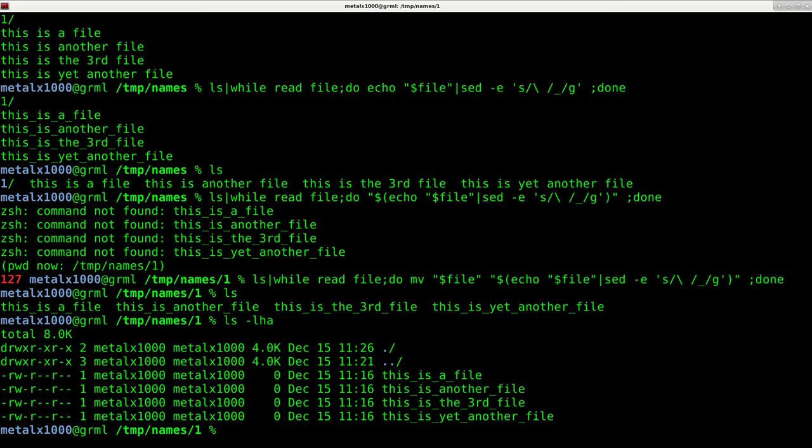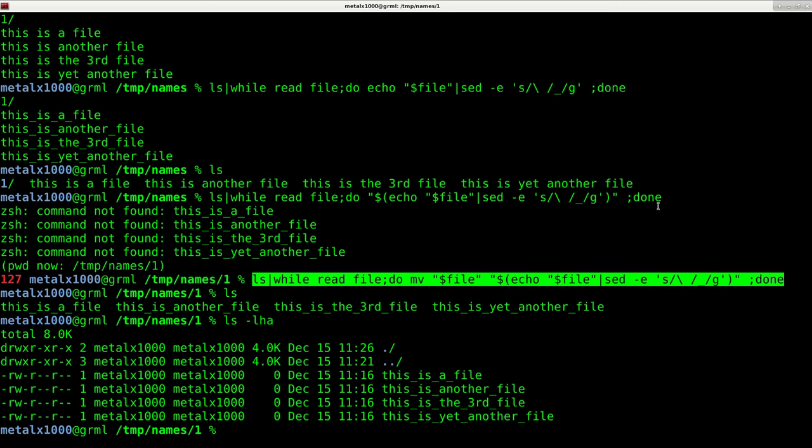Now, again, be careful while doing this, because you might end up accidentally deleting some files if you don't do things properly. And I am going to now show you how to write this all out inside a script.